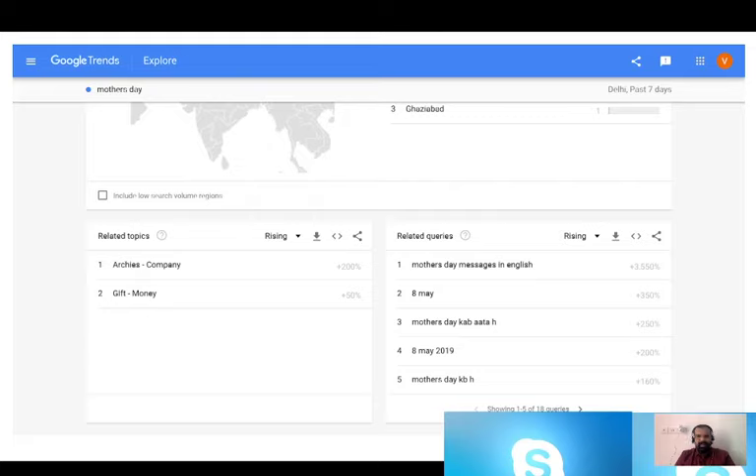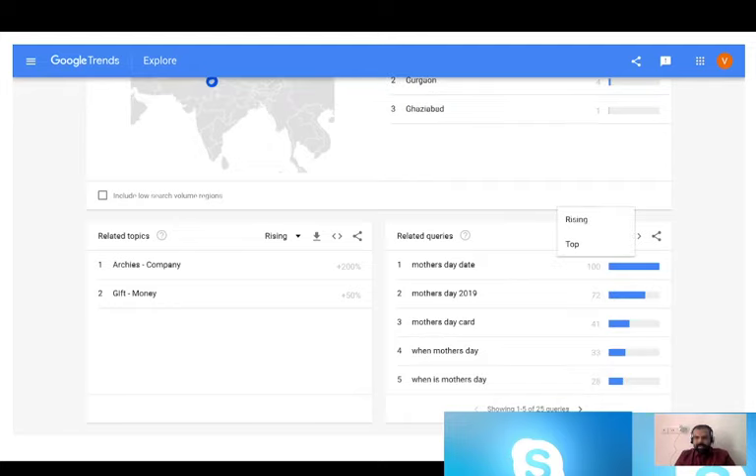Please have a look at what queries and trends are going on for a particular topic and include those words and keywords inside your pages. They can directly help bring your content up inside the search listing. You can also see rising and top trends, find more usable keywords compatible with your content, and include them in your meta keywords, inside your schema, and in between your content using LSI keywords. These terms and queries help you decide what content to write, what tags to include, and what keywords to add to your pages.